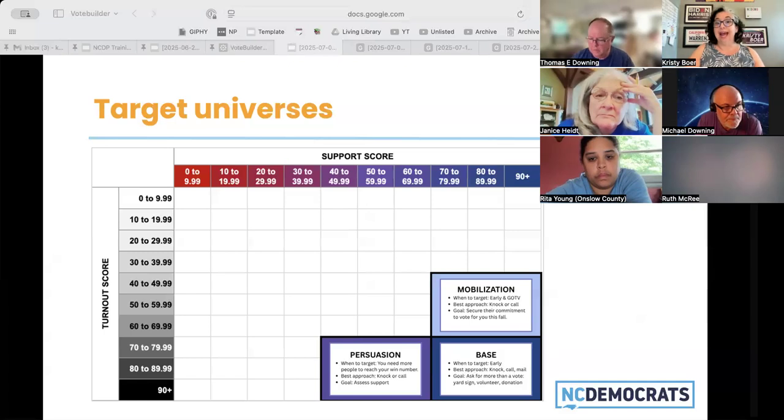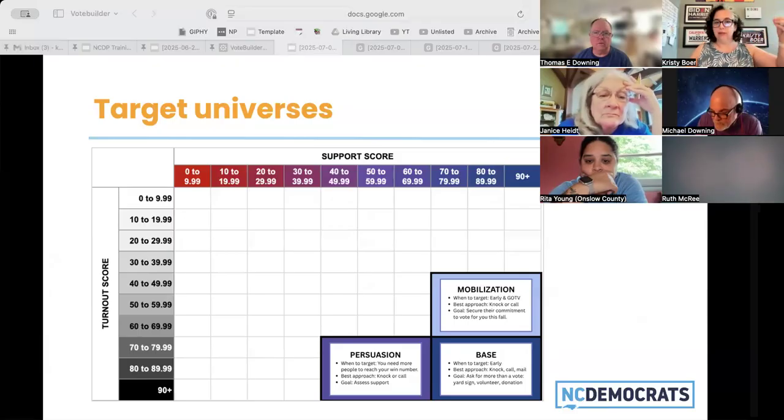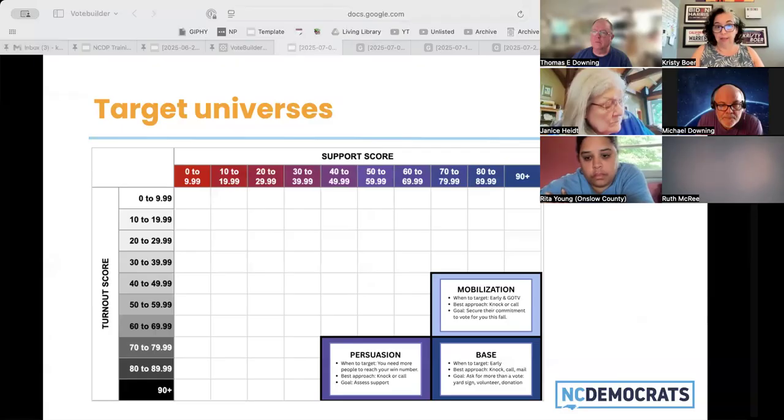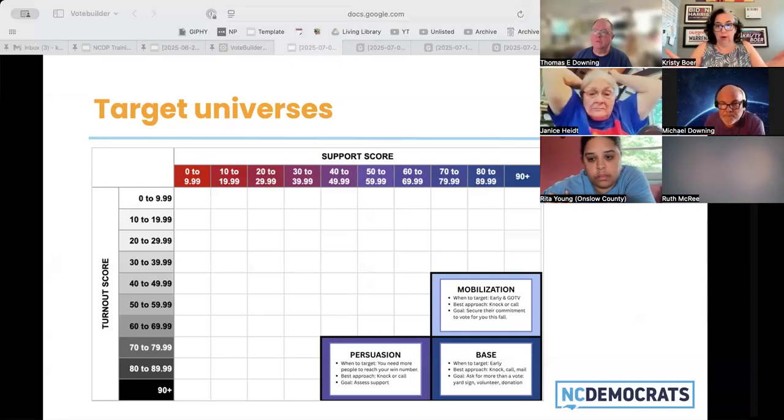This is an estimate of how likely we think someone is to support Democratic candidates. So you can see it goes from basically 0 to 10. For 0 to 10 people, we think you have a less than 10% likelihood to support Democrats. And then on the far other side is 90 plus in the blue. So that means 90% likely to support Democrats. I'm in the 90 plus column, right? You're probably all in the 90 plus. So that's the support score. How much do you support Democrats?